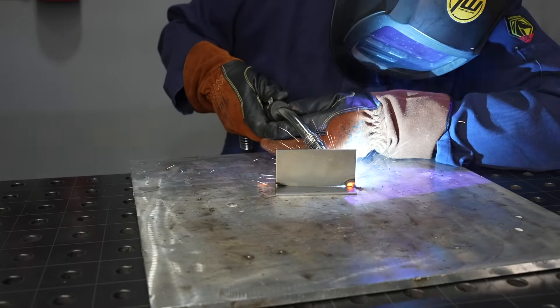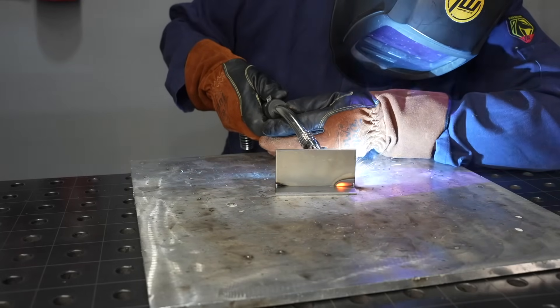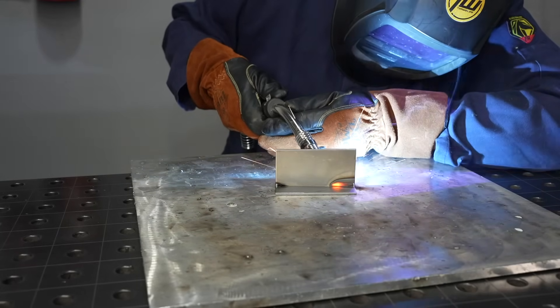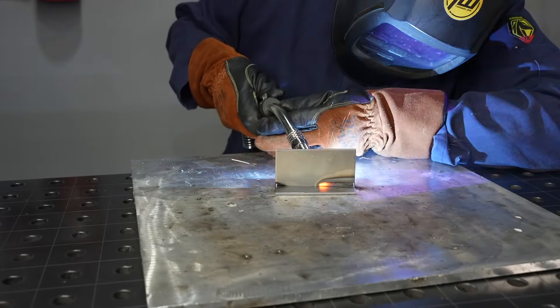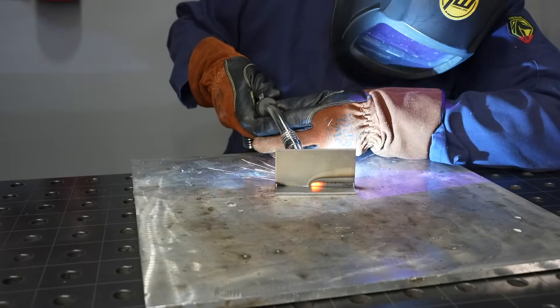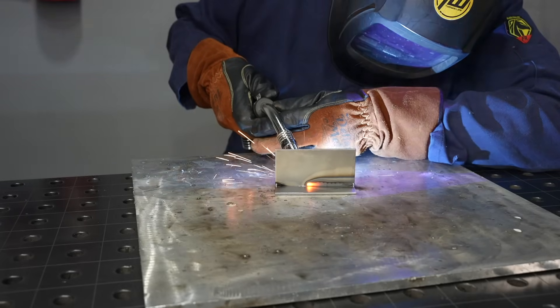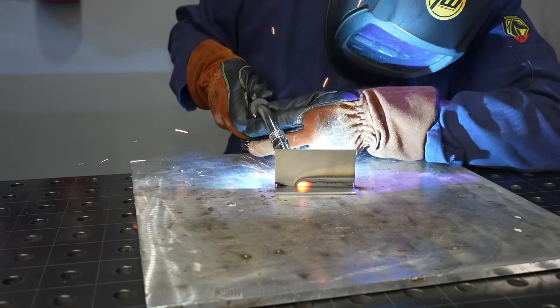The voltage needs to be a little bit higher than it normally would for that wire feed speed, so I go up about a volt - sitting around 200 inches per minute and 17 volts to stack dimes on this one-eighth inch thick plate. This is more challenging on thinner material like one-eighth inch than it is on quarter inch. On quarter inch it's a lot easier because you have a bigger heat sink and you can really get them to pop, but you can still do it just fine on one-eighth inch. If you look at that heat signature, you can see I'm making a bit of a manipulation.